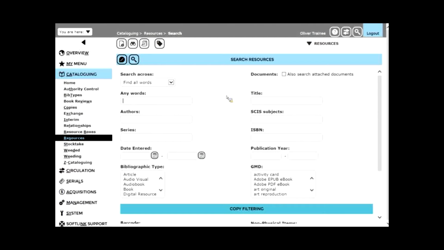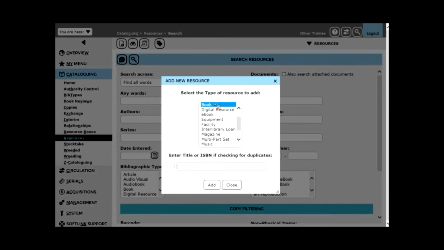Okay, and I'm going to set up a resource box on mini beasts. So I'll click the add button. I'll just use the book cataloging template because the bibliographic details of the box are basically the same as a book. All I need is a title for this, so I'm going to call it the resource box. Now with resource boxes, they have two names, and the name is separated with a colon. So resource box itself is describing the fact that it's a resource box, and the second part of the name, which we'll see in a moment, will describe what's inside the box.